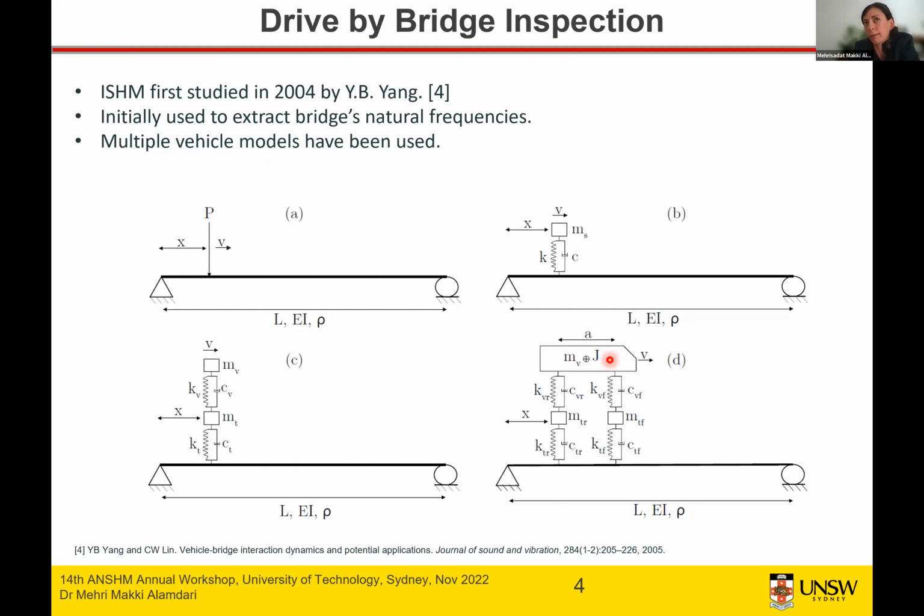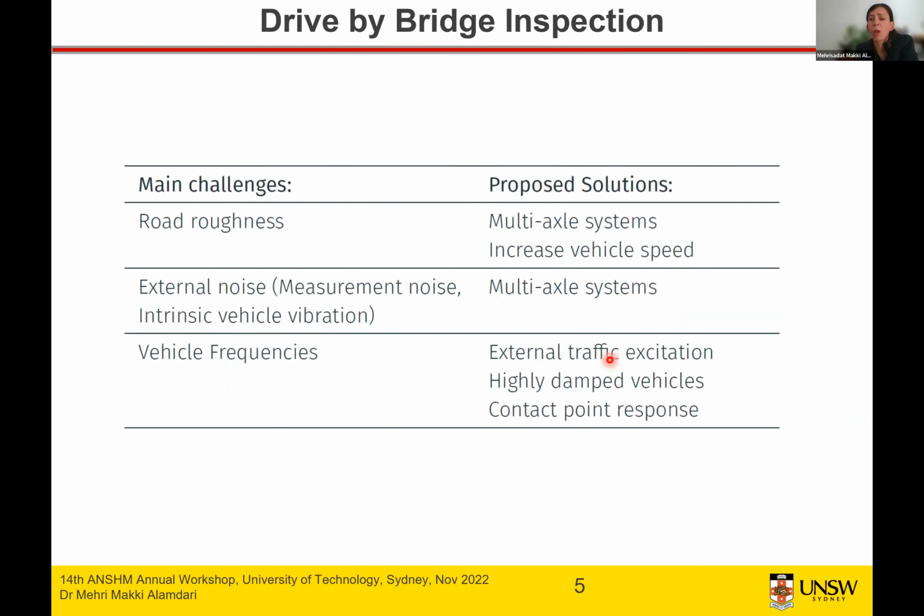And that's something that I'm focusing on, and I want to extend it to the next levels and validate experimentally and in the field that yes, it is possible, and if not, how we can improve the performance of the sensing vehicle that is acting as a mobile sensor. So as you can imagine, there are a lot of challenges with application of this technique for bridge monitoring.